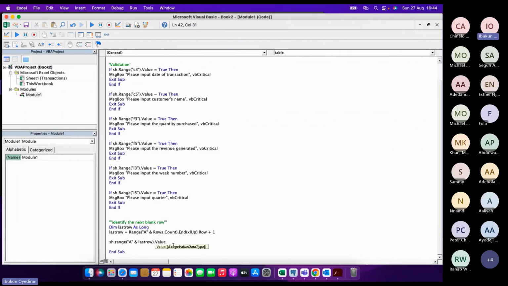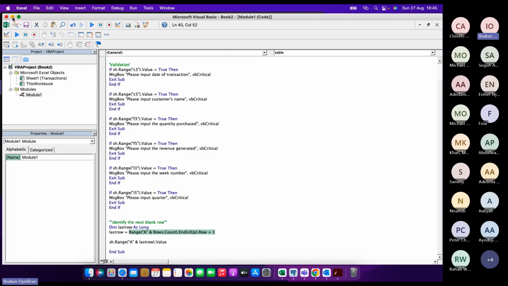So let me just explain this function I wrote here. It's saying, go to the transactions table, which is SH, then range A, which is column A. Then remember, this is our function for last row, saying identify the next blank cell.